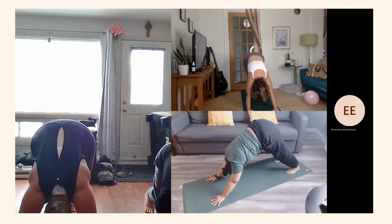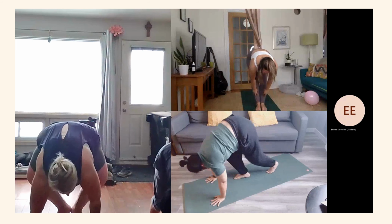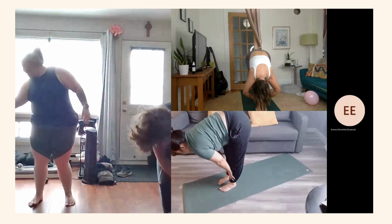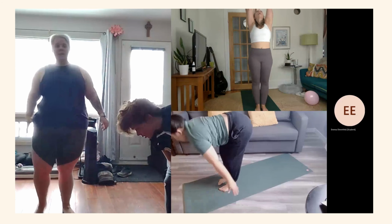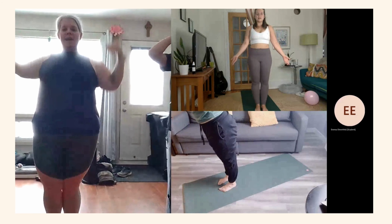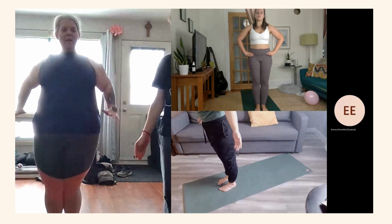Beautiful. Walk your feet up to the top of the mat. Inhale, halfway lift. Exhale, fold forward. Inhale, rise up. Circle your arms high. Exhale, mountain pose, arms to your side. Perfect. We're going to come through a warrior series. So bring your hands to your hips.